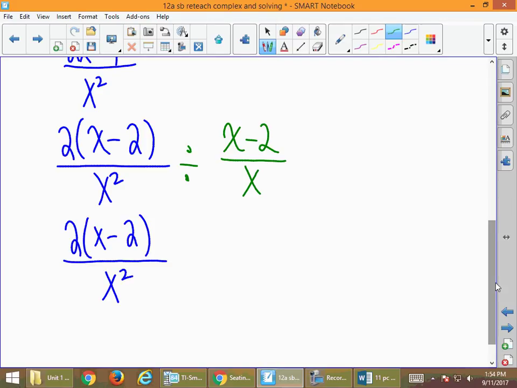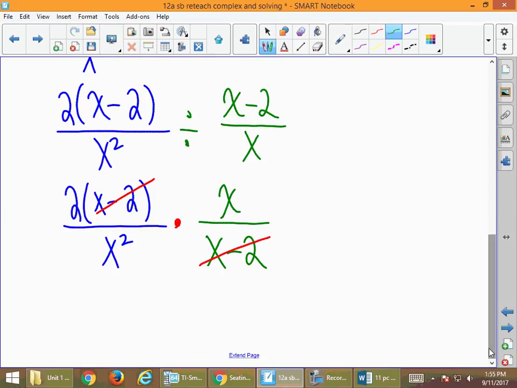But our green. Now we're going to multiply. And the x is going to go in the numerator, and the x minus 2 is going to go in the denominator. Do we have anything exactly the same in the top and in the bottom? Oh, we've got an x minus 2. And some of you might see that there's a little bit more.